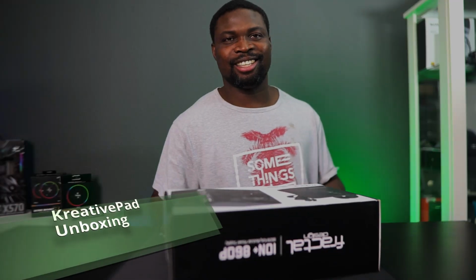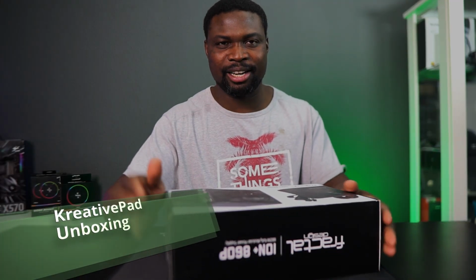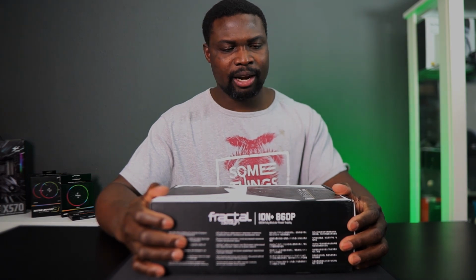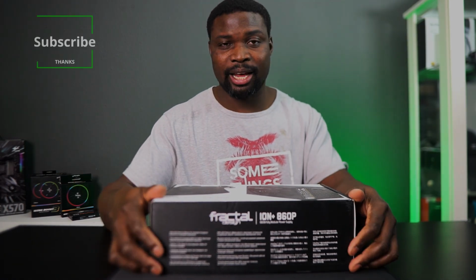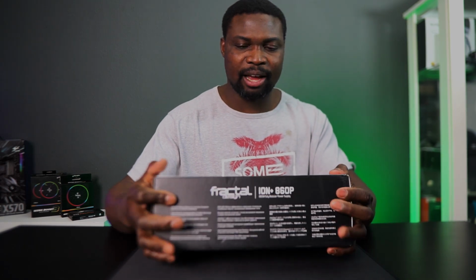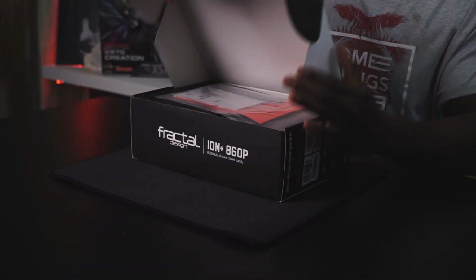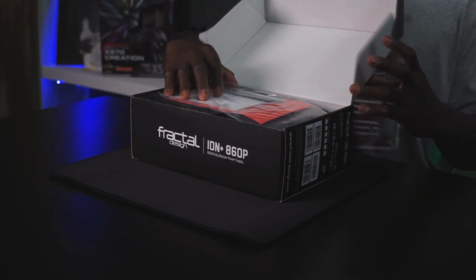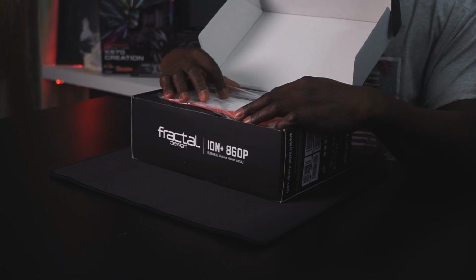Hi guys, I have a very nice power pack we're going to be using for our Fractal Design case we have built. I was just thinking, maybe just to show you what we have in this power pack, and we're going to say why we have this power pack. A power pack is never sealed, it's always just like this. But basically this is what it comes in.